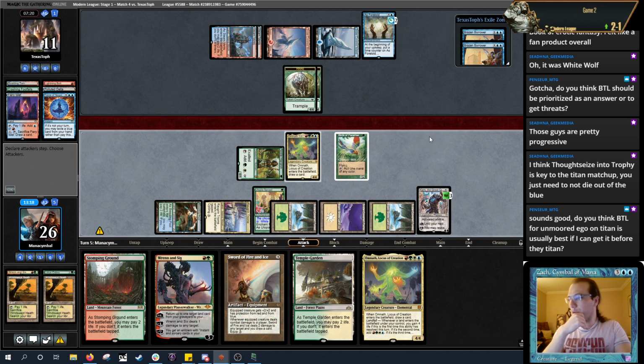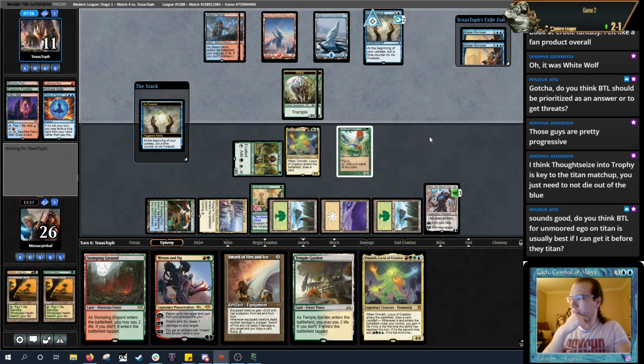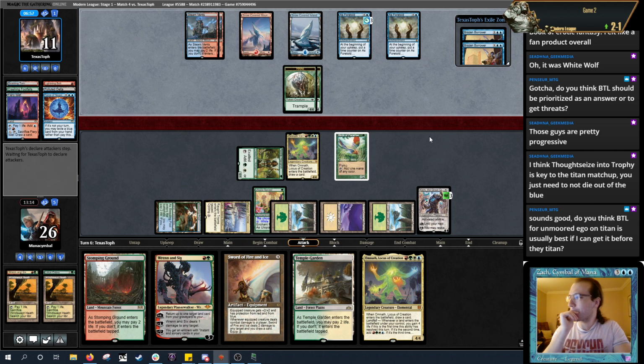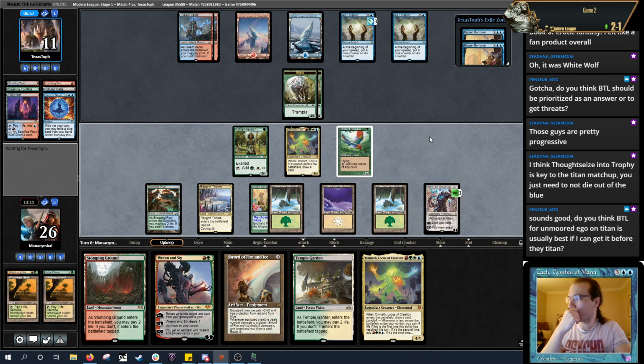If they attack with both rhinos, we can get Sword of Fire and Ice in here and attack them and kill them. 6, 7, 8, 9. Almost. Put them to 2. Plus the Wrenn and Six ping puts them to 1. Yeah, BTL for Ego on Titan is the best way to go if you get it quickly, and then otherwise the matchup is a little more difficult. No attack. Interesting.